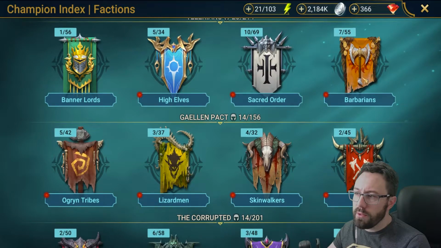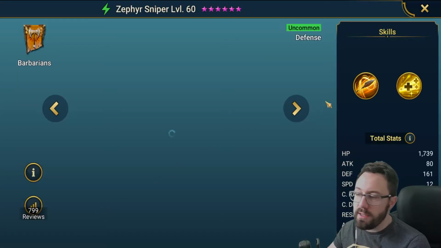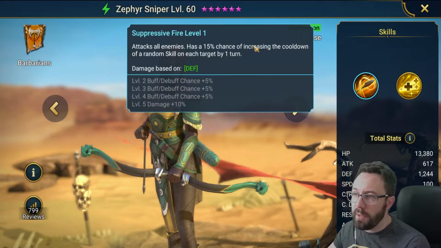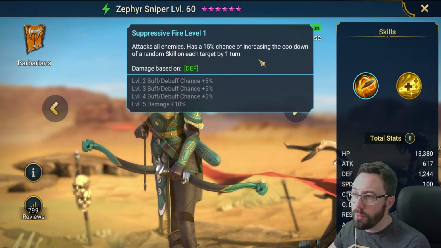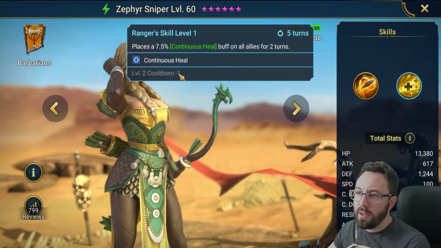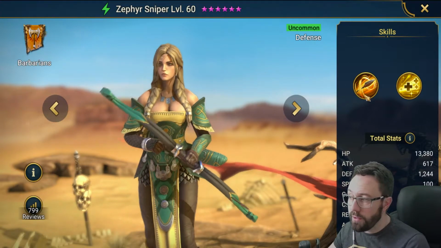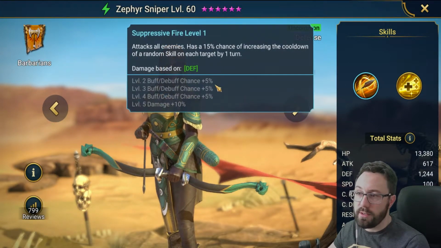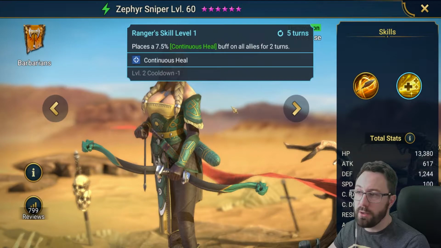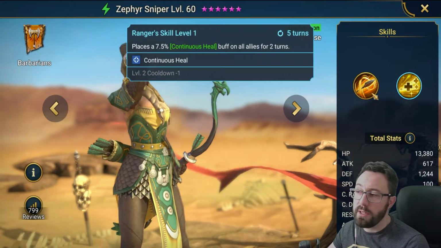The next one potentially you can get is Zepher Sniper. She is defense based but has an AoE with a chance to reduce cooldown, which can be kind of cool. So again, 1, 2, 3, 4, 5. So you need 12 copies of her if you want 2 of her, or obviously just 6 copies if you just want to book her out completely. Continuous heal as well on her A2.